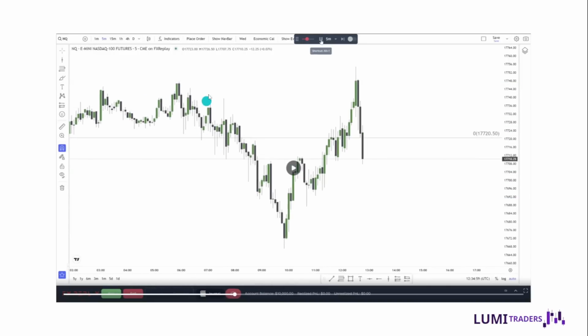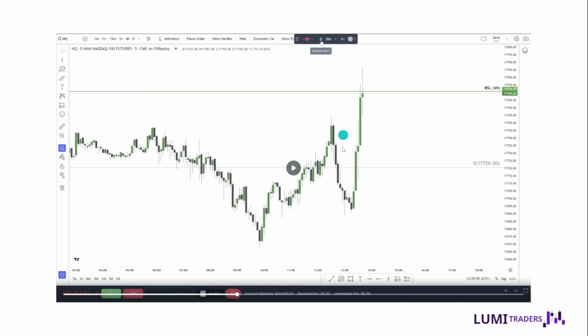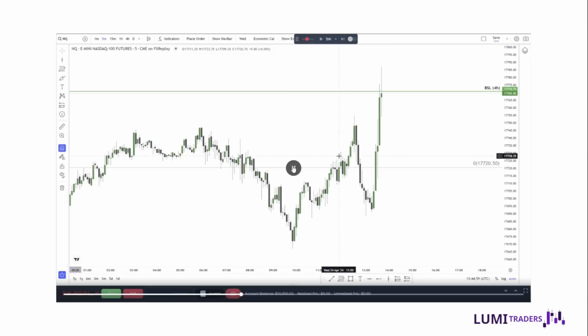We can see that price actually retraced down, then back to this range, back to the top of this range. Okay, then back down to discount. So I can consider this as consolidation, perfect consolidation. What happened right here? We got a move to buy side liquidity, high time frame buy side liquidity. Perfect.